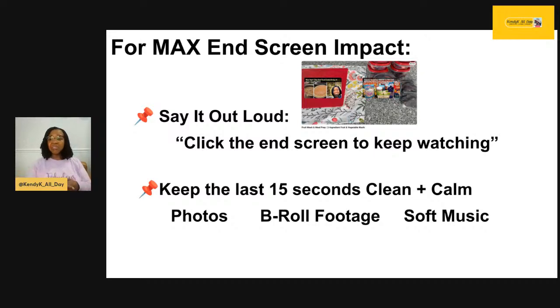Just give us another 15-20 second clip, this time without any of your talking or directions or banter. And that will leave space for the in-screen elements to pop up and give the viewer time to acknowledge them, read them, and make a decision and click on one of your elements. Soft music also does a nice trick as well.